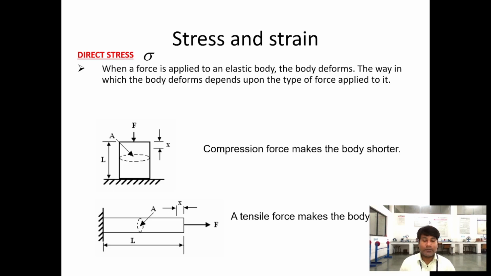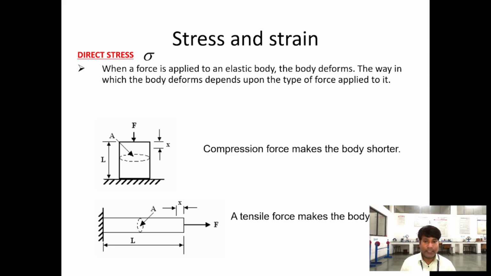Okay, so before I start stress strain, first I will explain to you about engineering mechanics. In engineering mechanics, we study about the rigid body. What is a rigid body? A rigid body is a body which, when we apply some force, is not deformed. It means it doesn't change its shape and size when we apply a force.